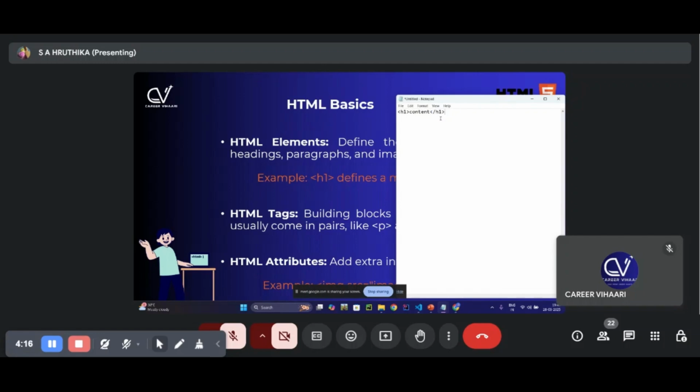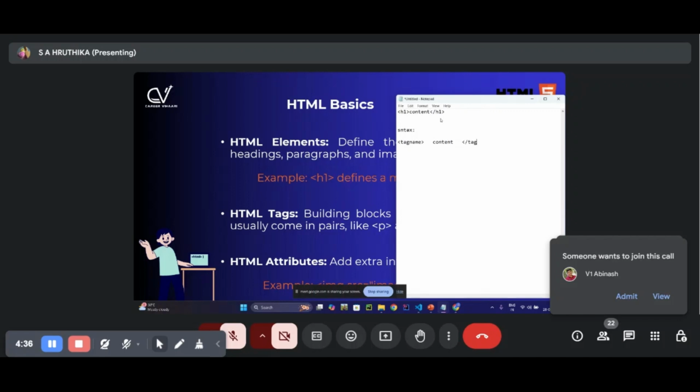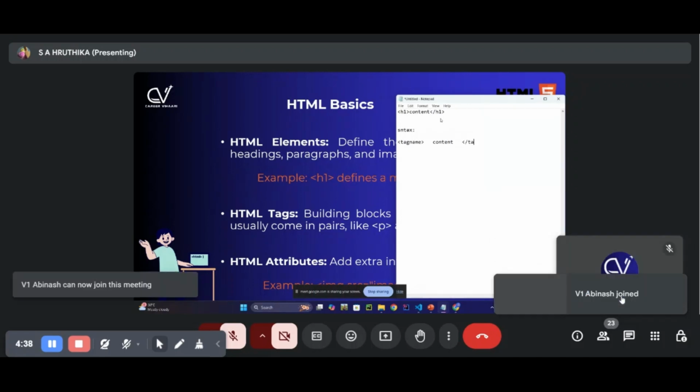It has a general syntax: tag name, content, and we'll close the tag with the tag name only.